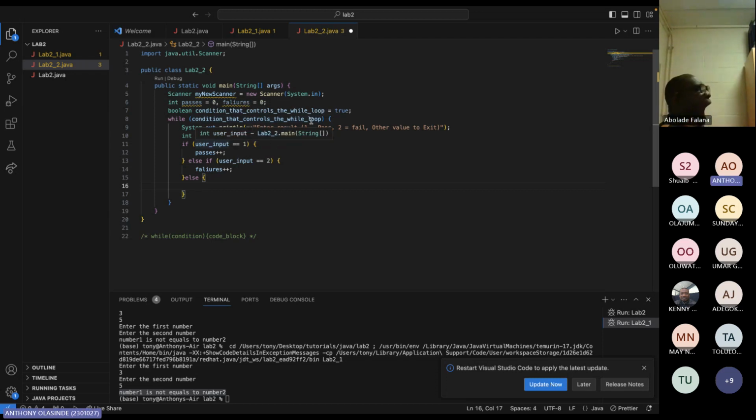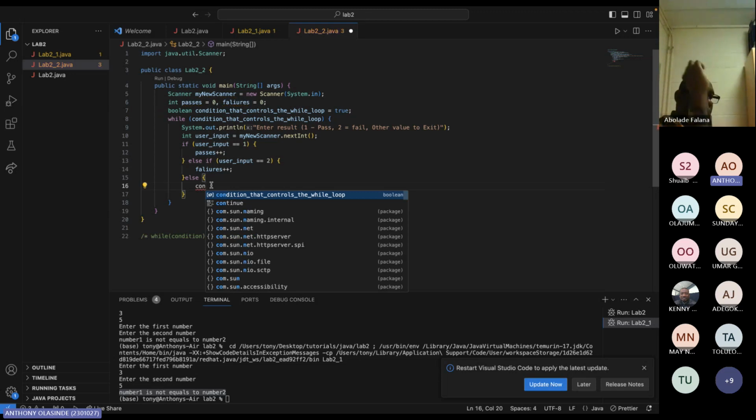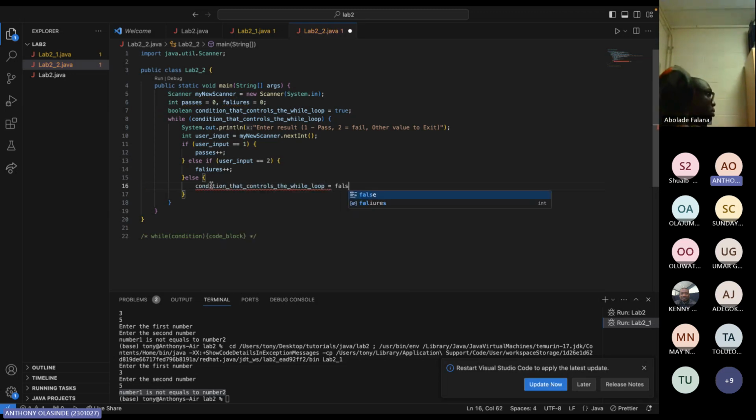So all we need is to find a way of changing this true here to false. Once we change it to false, the while loop stops and this thing won't run. So all we need to do is to say the condition that controls the while loop equals false.